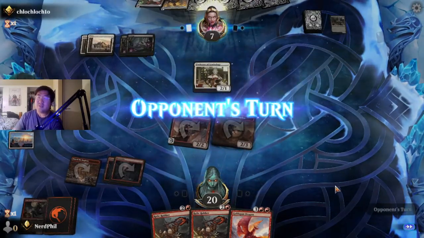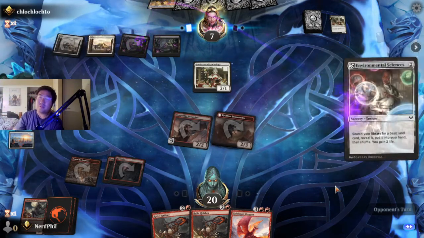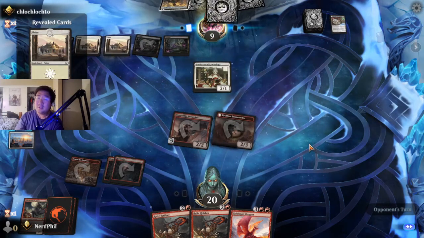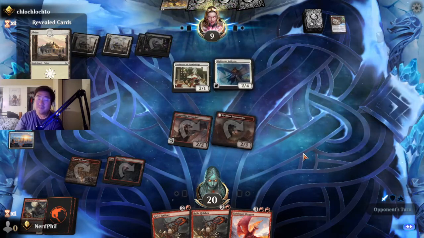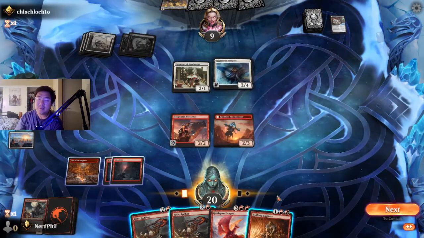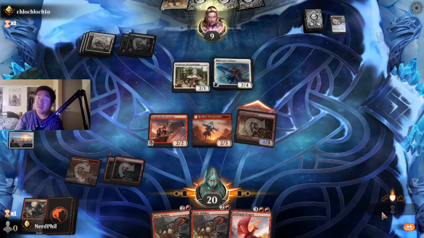Alright, we've got the pressure on so far. I think we're starting to lose it. I think missing that land drop was very, very painful for us, and it may cost us. There's the Valkyrie. That's what I was worried about. That will do it. Oh, well, you know what? This is good. So I can actually put it on this guy. Okay. Kind of worked out.